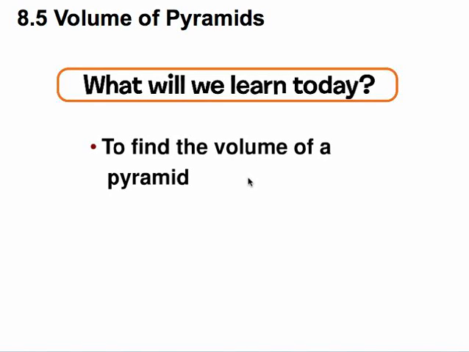All right, so today we're going to continue our conversation on volume, and we're going to learn how to calculate the volume of a pyramid. We had talked about what a pyramid is as opposed to a prism. A pyramid is a three-dimensional shape where the sides are triangles and our base could be whatever shape it needs to be, and we name a pyramid based on its base.